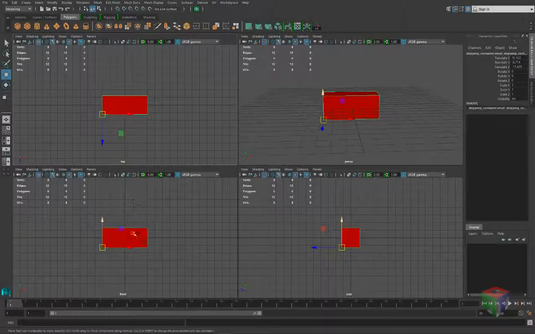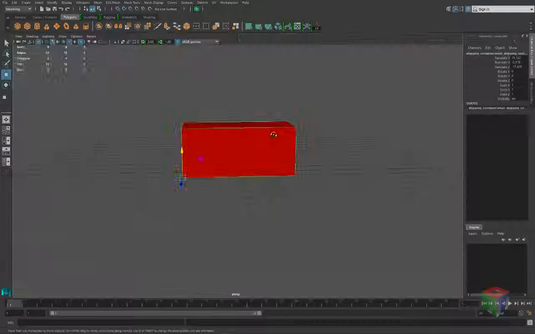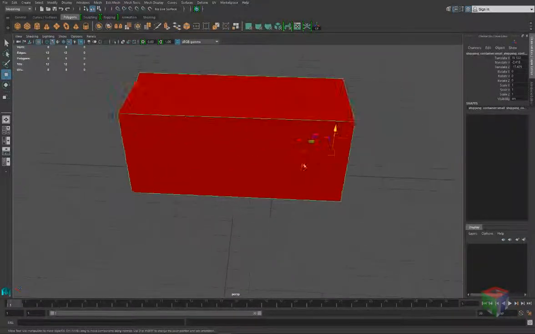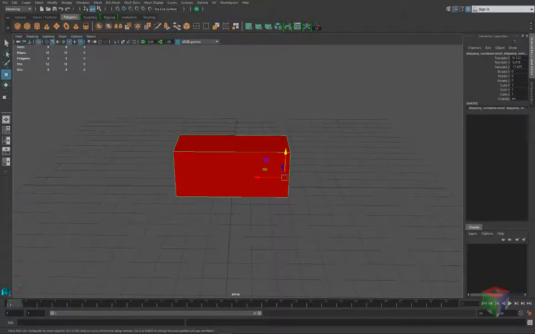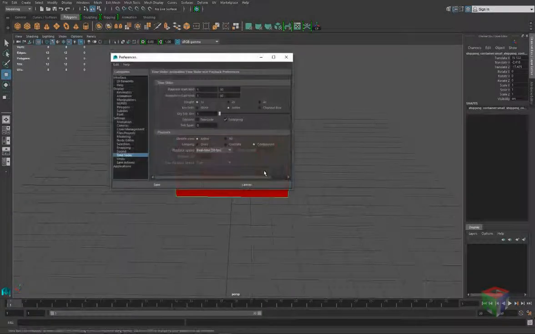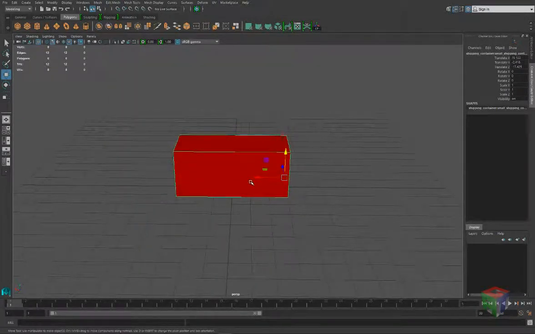So what we'll do is go to our side view, hold down X, and pop it up onto the top there, just so it's resting on the top, and this is going to be the base for our model. If I check my settings in here, we are in centimeters, but we're going to be doing a scale version, so 1 centimeter equals a meter for this particular piece of modelling.